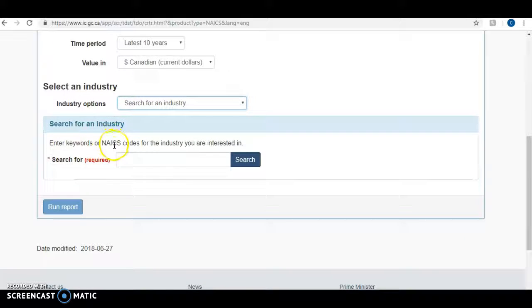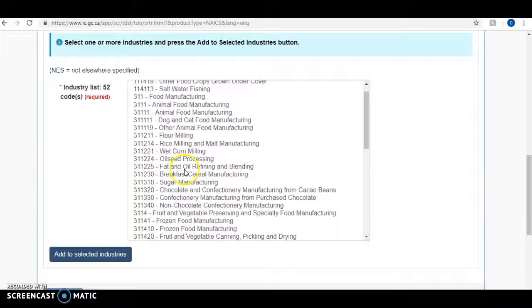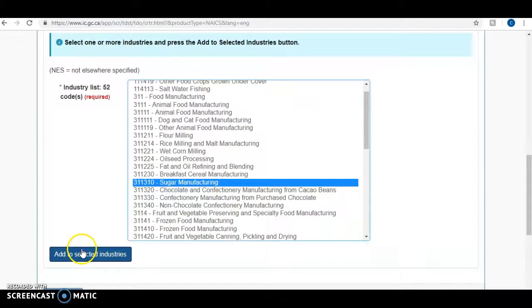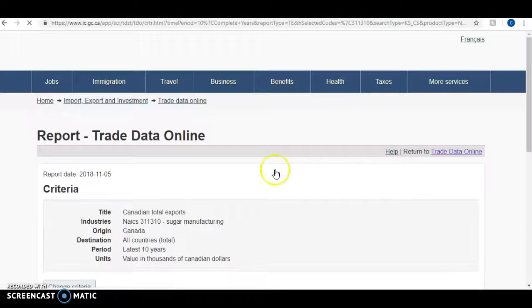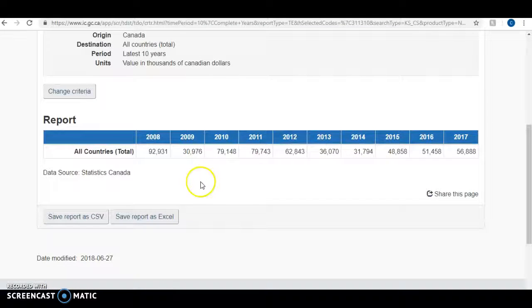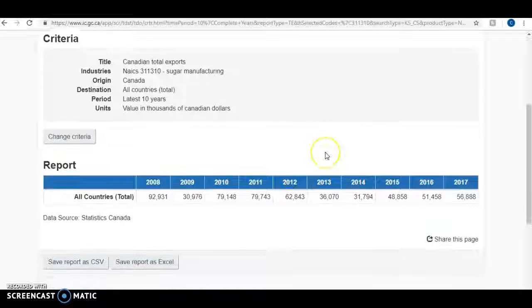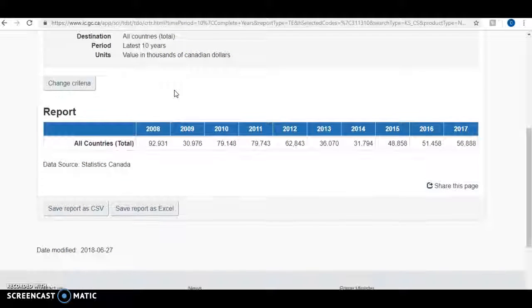This is a good time that you can use your NAICS codes. For us, we're just going to search up food. Then on here you can pick one specifically, so let's do sugar manufacturing. You just add to selected industries, then you're going to run a report. This is going to give you the amount of money that was spent on food in all countries, not all food, all sugar manufacturing that was spent in the last 10 years in Canada.